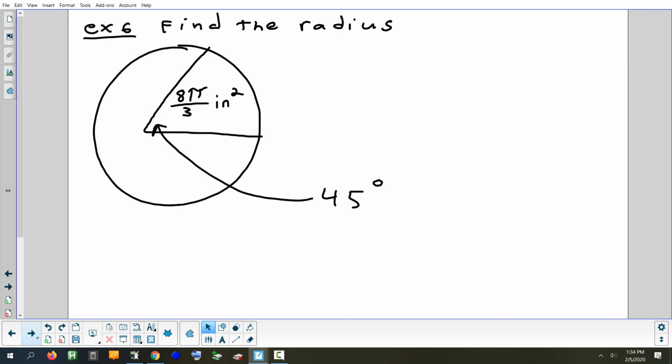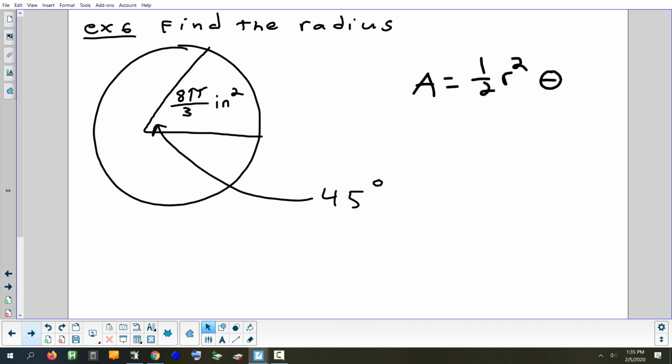So let's look at how to find R if they give you the other things. Now, the directions in this problem say find the radius. How do you know if you should be using the arc length formula or the area formula? Depends on what they gave you for the inches squared would be the area. Right, they gave you inches squared. That tells you right there they're giving you an area. So you've got to use the area formula. So A equals half R squared theta.